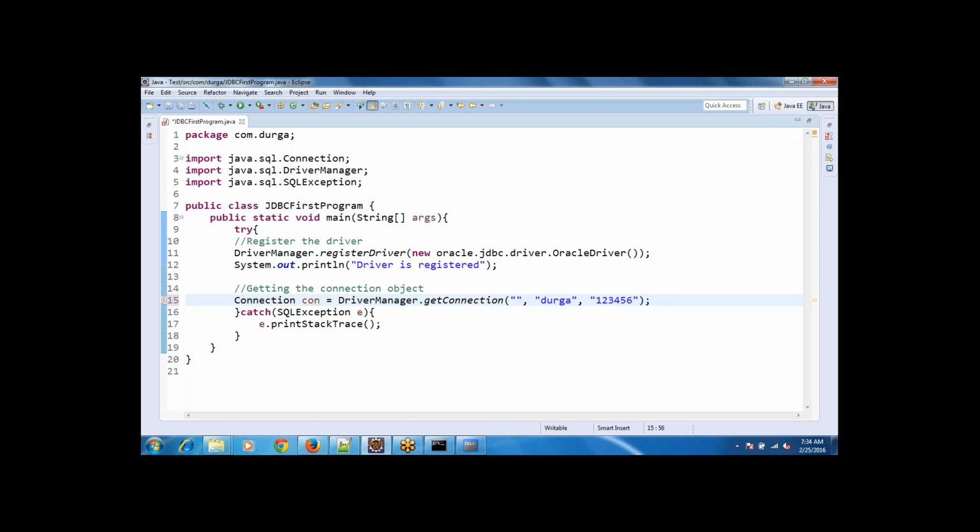And here you need to pass the URL: jdbc:oracle:thin:@localhost. Just please try to observe blindly for the time being. After that I will explain each and every part. Then 1521, and I'm using Express Edition, that's why XE.